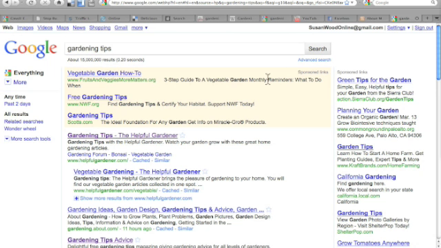So let's say you decide you are going to bid $1 per click. Every time somebody searches for your term, gardening tips, and they find you, you don't pay anything until they come and click. I'm not going to click because I'm not going to make these people pay for me not to actually look for something. If they've bid $1, they're going to pay $1 if I click there.